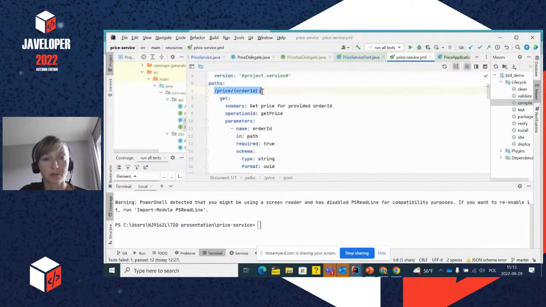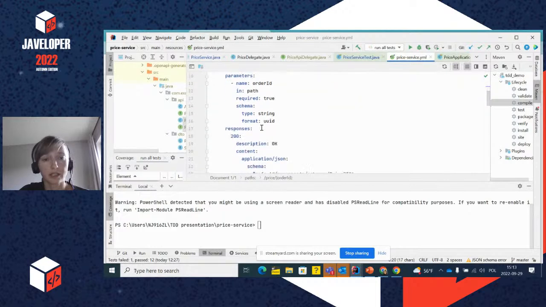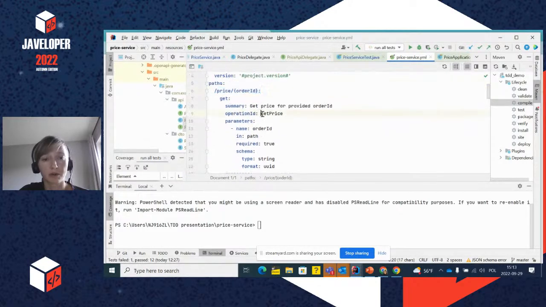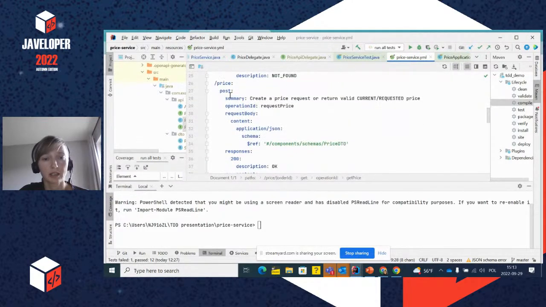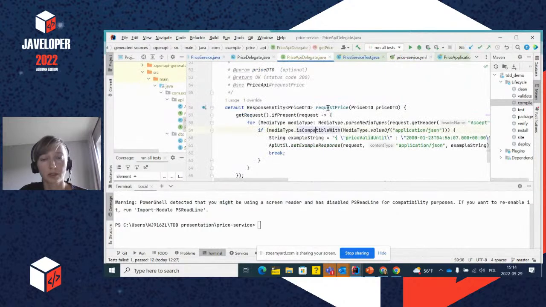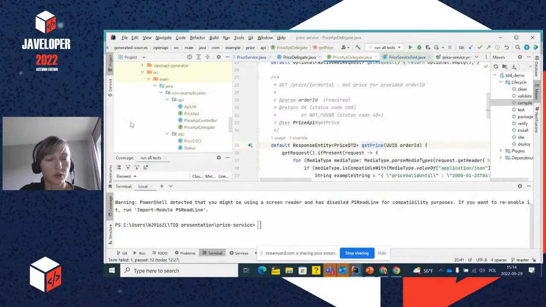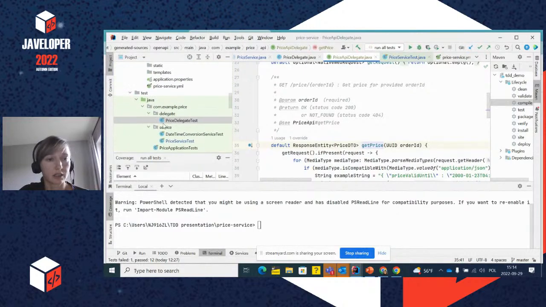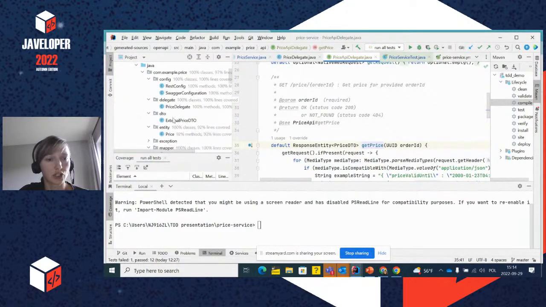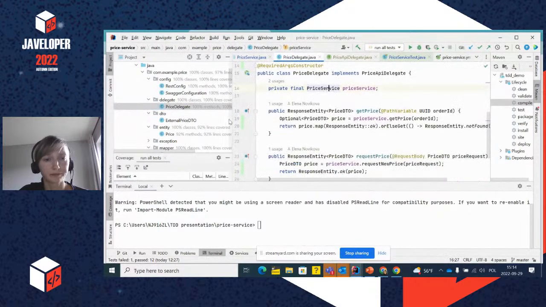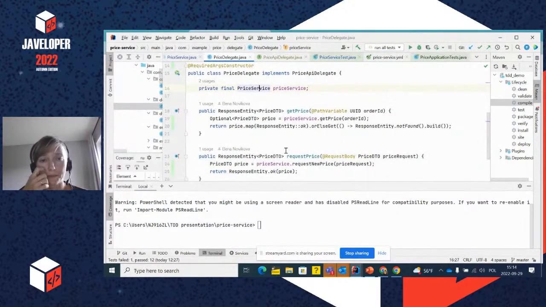So here we can see the price by order ID with the operation ID get price, and here we have the POST price with the operation ID called request price. And of course, I have added an implementation of this delegate.